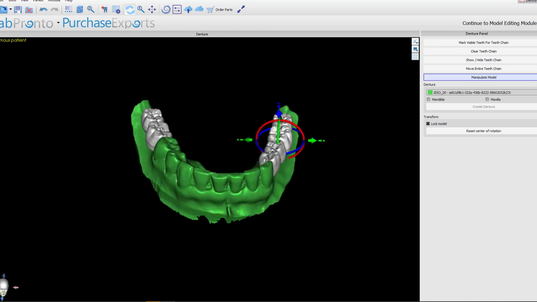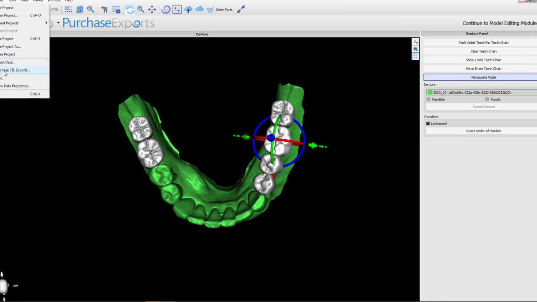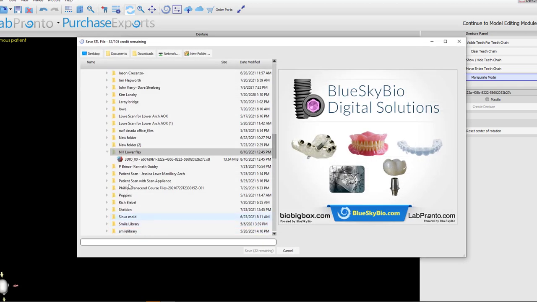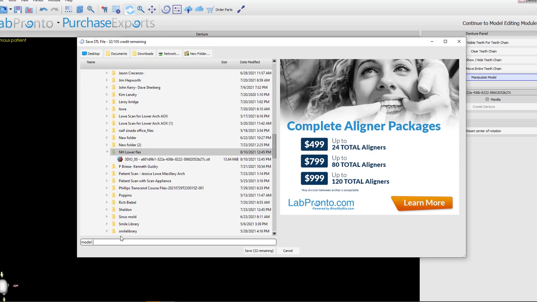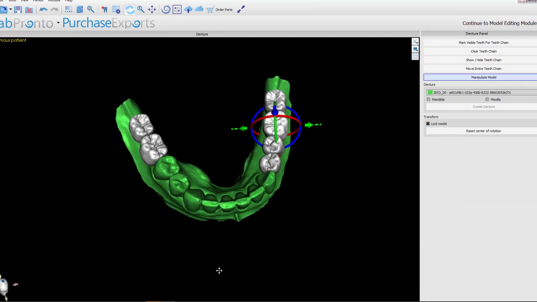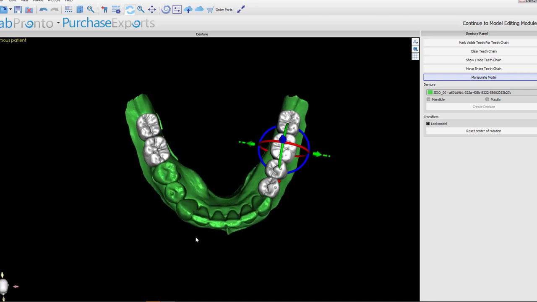I'm going to go ahead and export those while I'm thinking about it, along with this model. So we've got everything checked, and I'll call this T. Now think about a partial: if you've got clasps in place, if this was just going to be something that draws on and off of the jaw, then no big deal. We don't really have to do a lot.